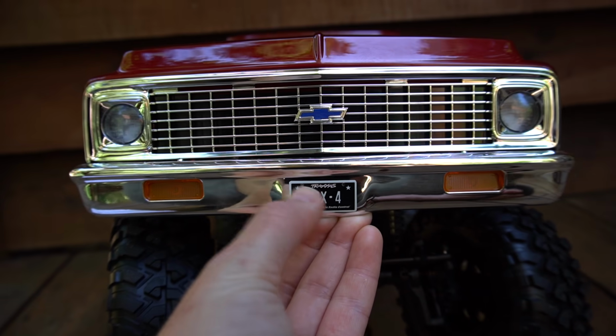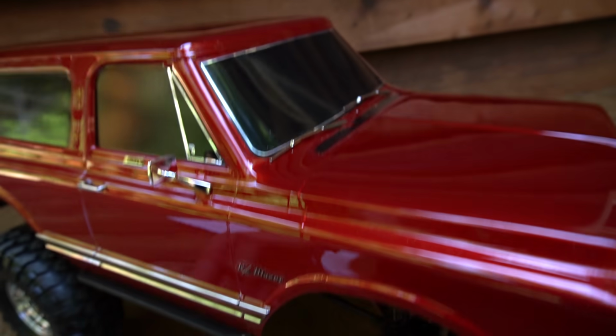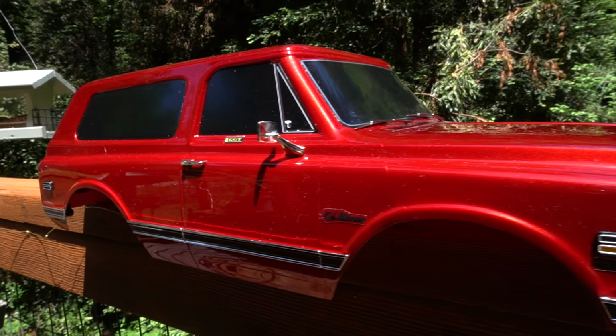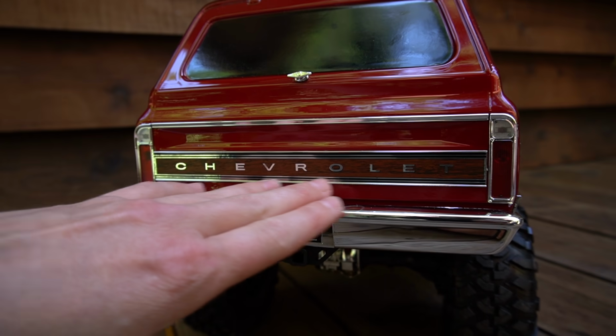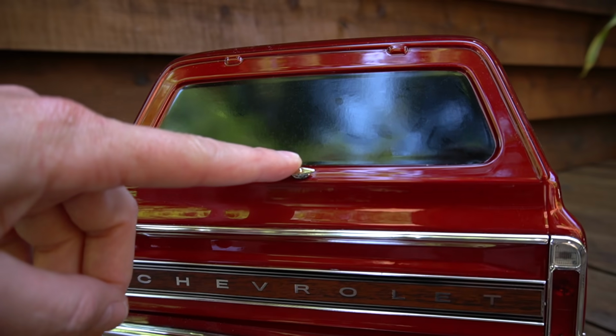We got our TRX4 license plate here, windshield wipers here on the front, faux sticker vents here, really nice red cherry color. It's shimmery. Also have some little lighting buckets back here that, I believe, you can put LEDs in, it looks like. We have the Chevrolet emblem on the back here with that faux wood inlay, a little hatch here.